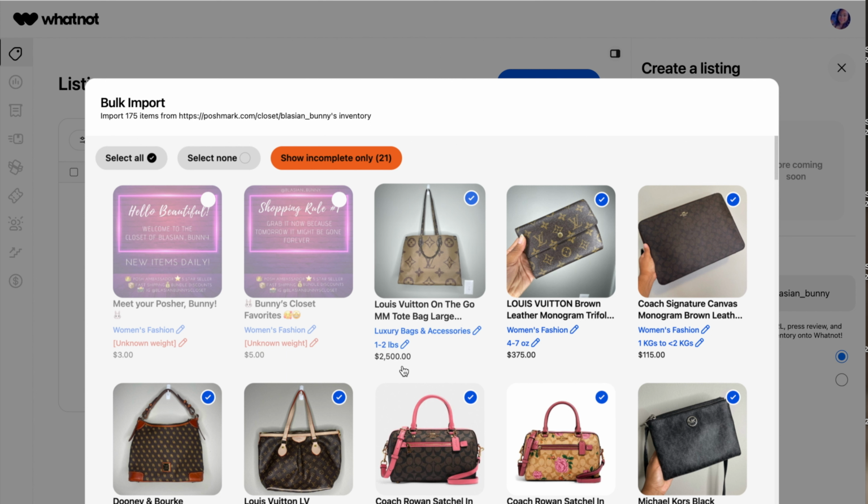Okay. And if you notice, it brings in the title, it brings in the picture, and then it also brings in the price of what I'm selling this item for. So I'm going to individually go through these quickly. And yes, I know it seems like it's a lot of time. However, this is so much faster than you inputting one at a time on manual loading.